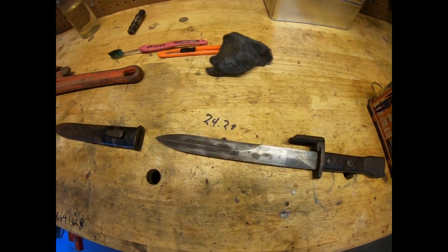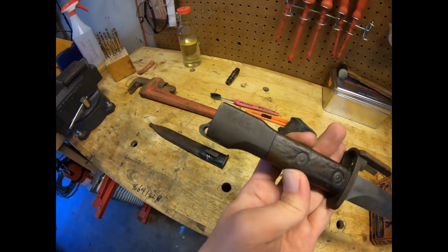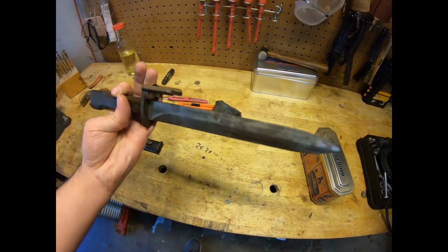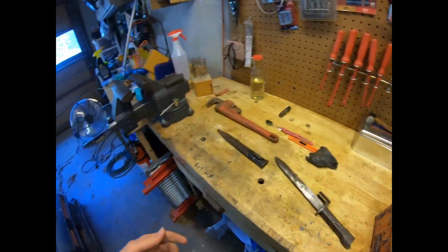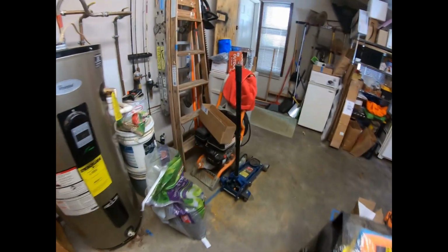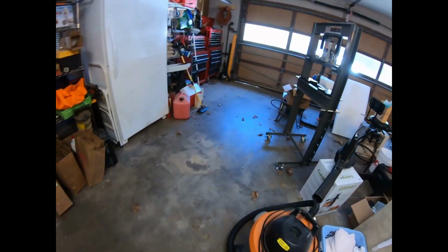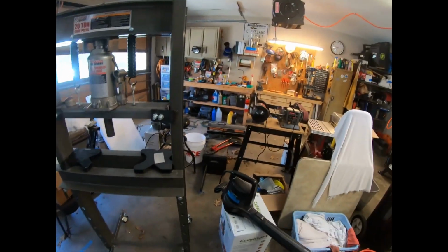So, not in the best condition, but it's workable. And it fits my DSA barrel. And it does fit the original lug. I have the grenade launcher with it too, so good stuff. But yep, that's basically the press, the stuff I did to it, and upcoming projects.